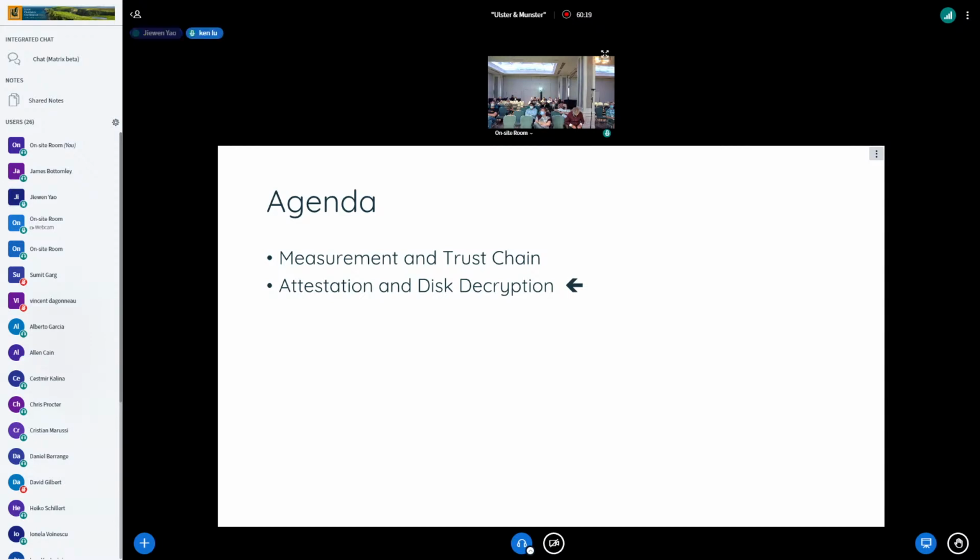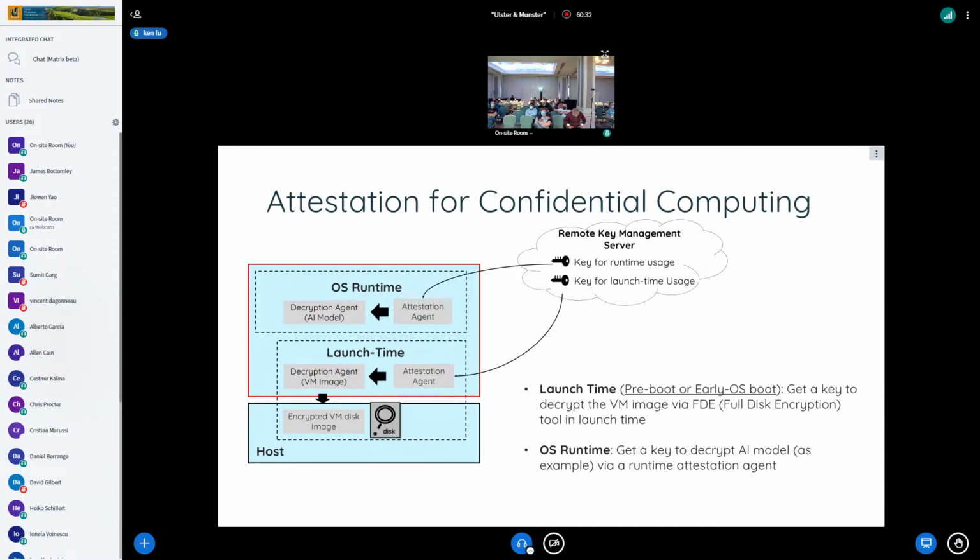Thank you, Javen. Javen introduced the measurement and trust chain. Based on the measurement and the trust chain, we can do attestation within the confidential environment. There are two attestation usages. One is launch time attestation, in the pre-boot OVMF phase or the early OS boot phase. For launch time, attestation can be used to get a key to decrypt the VM image, and to use the full disk encryption tools at launch time.